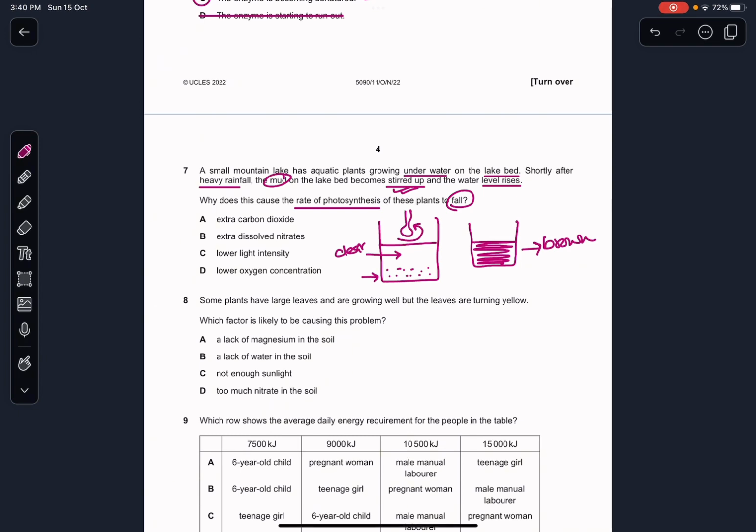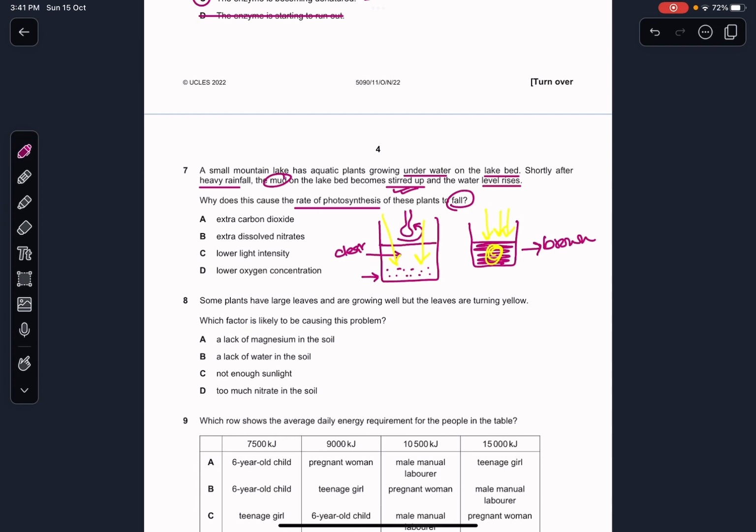Now, once it becomes brown in color, initially the light rays from the sun could penetrate the coffee mug. Why? Because the water was clear. But now, since all of this has become brown, it is a darker color. So not all of the light rays are going to get through, because there is hindrance of this brown color. And this is exactly what is happening over here as well. When the mud gets stirred up due to the heavy rainfall, less light gets penetrated into the depth of the water, into the depth of the lake bed.